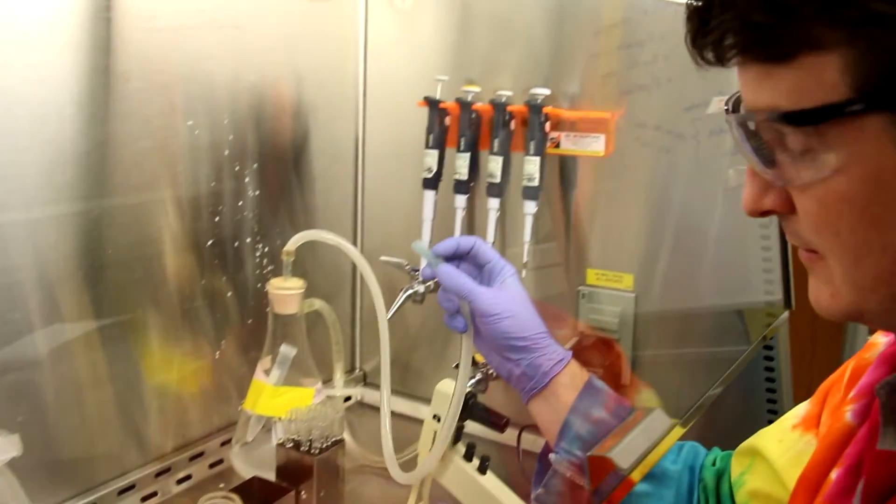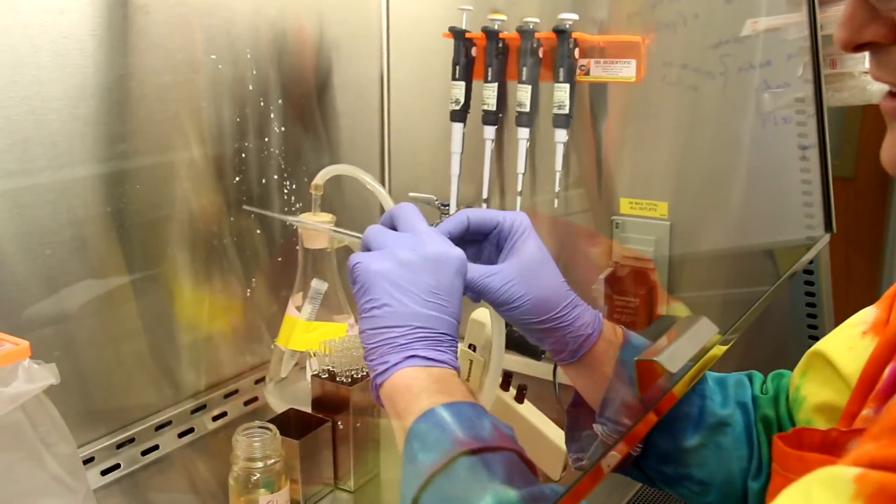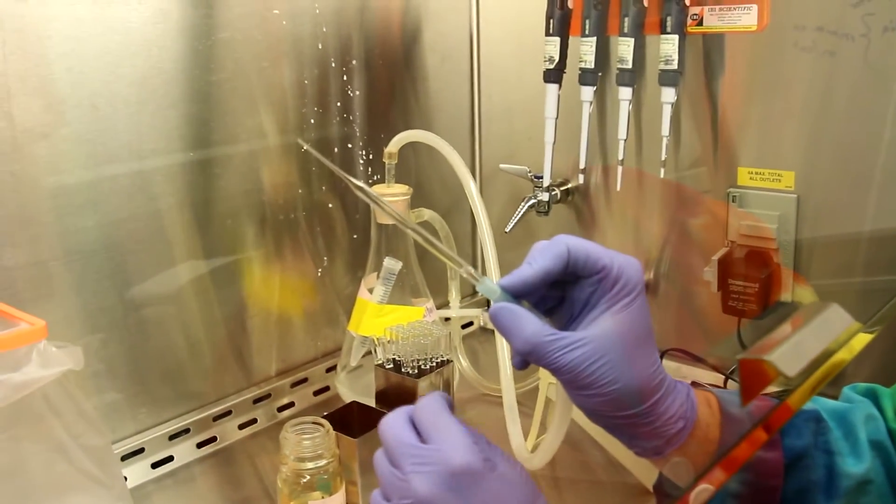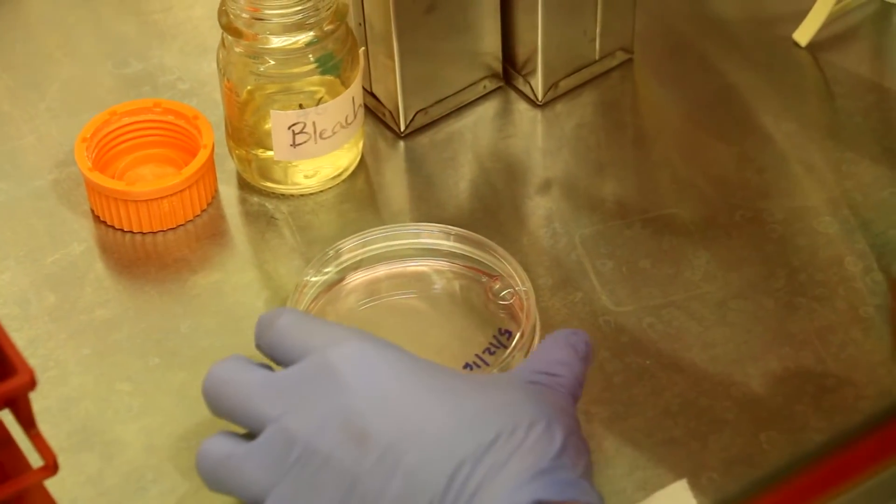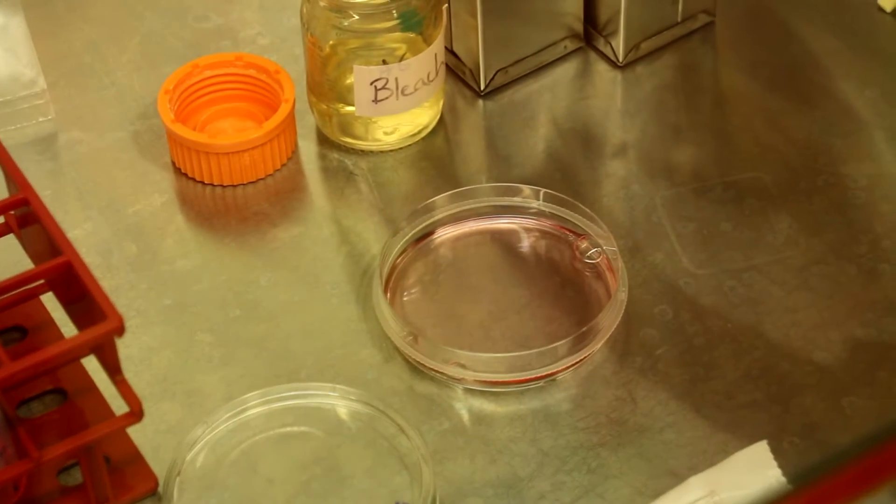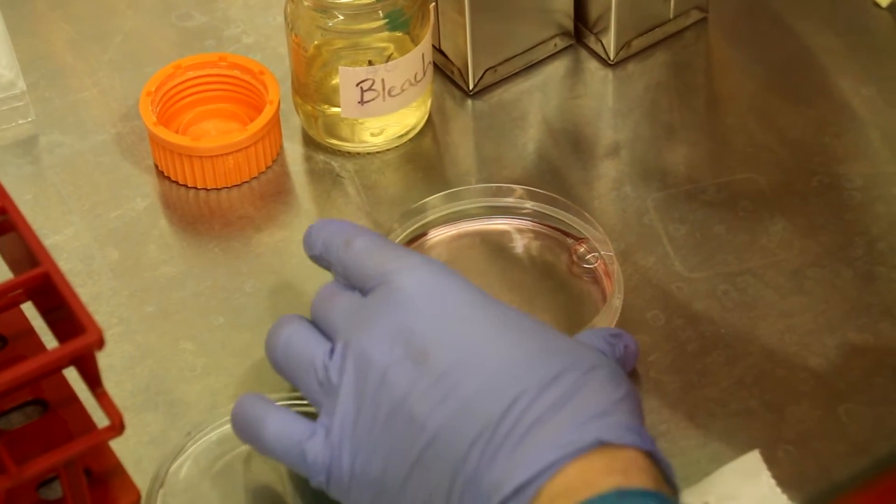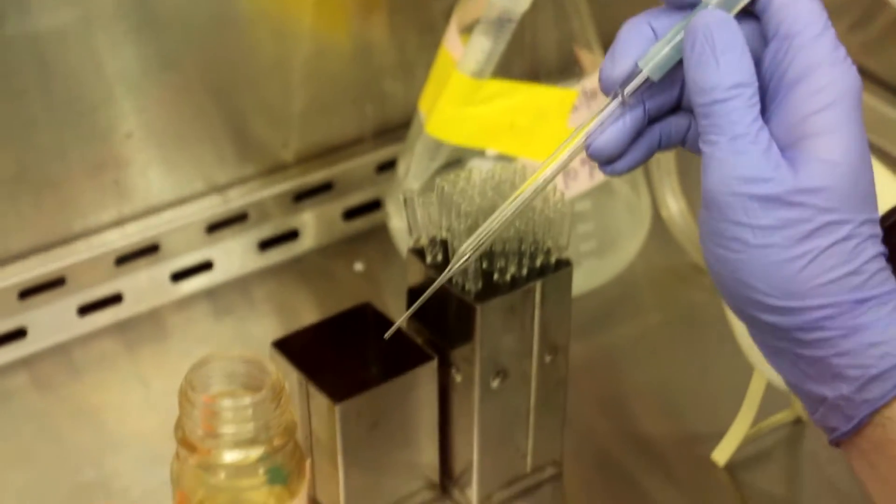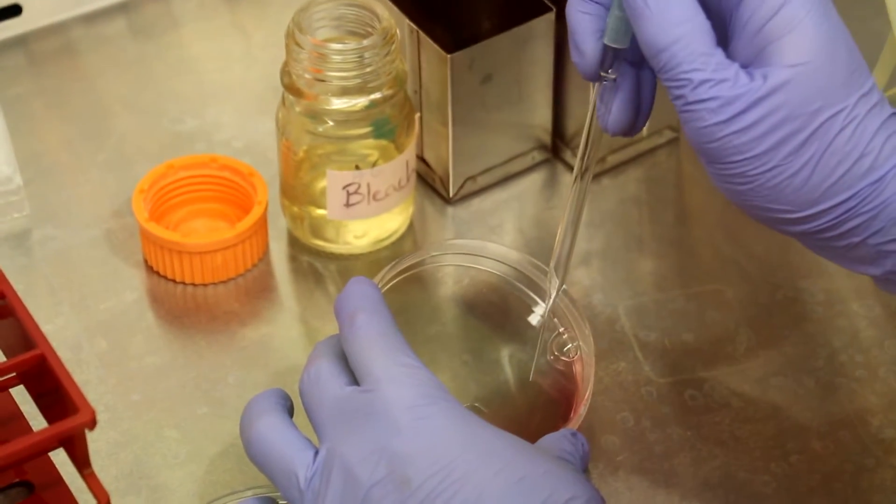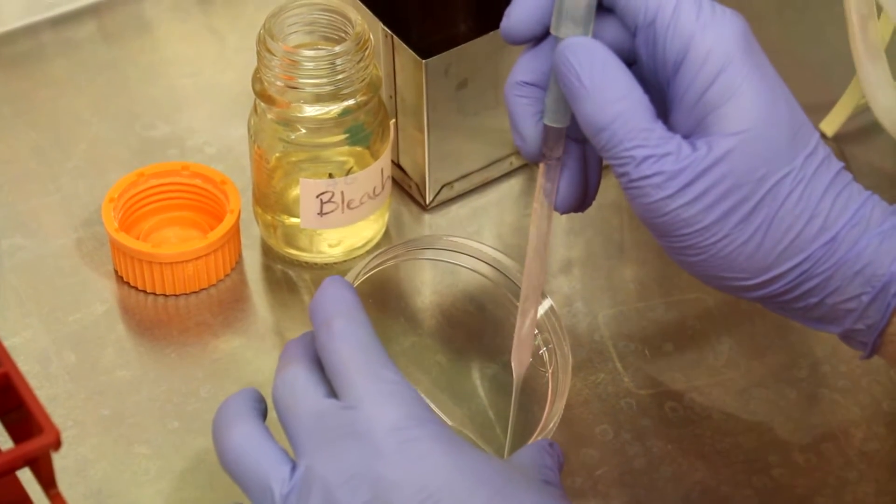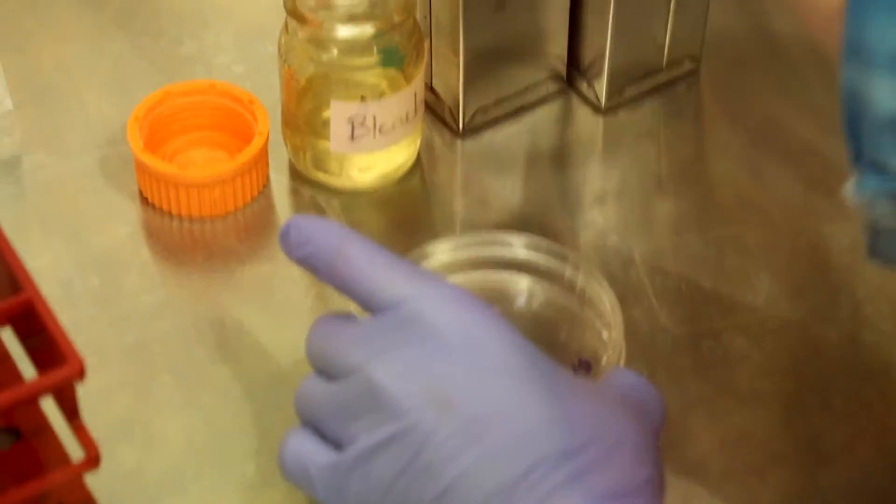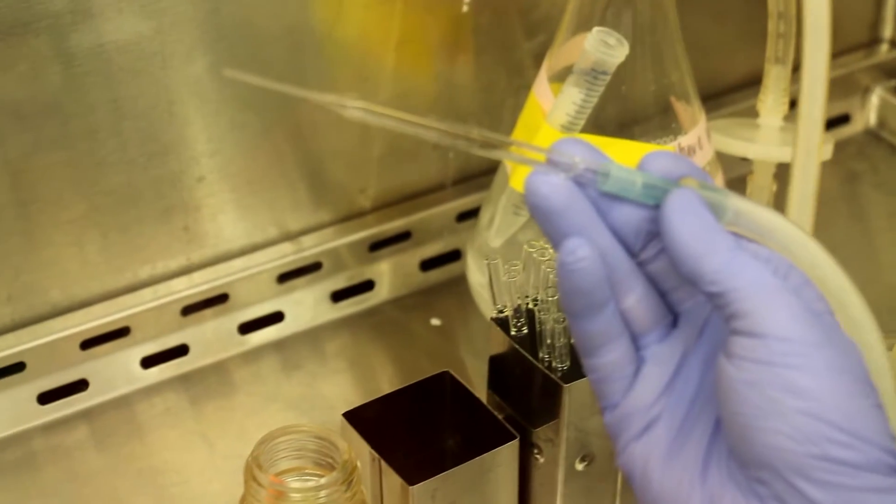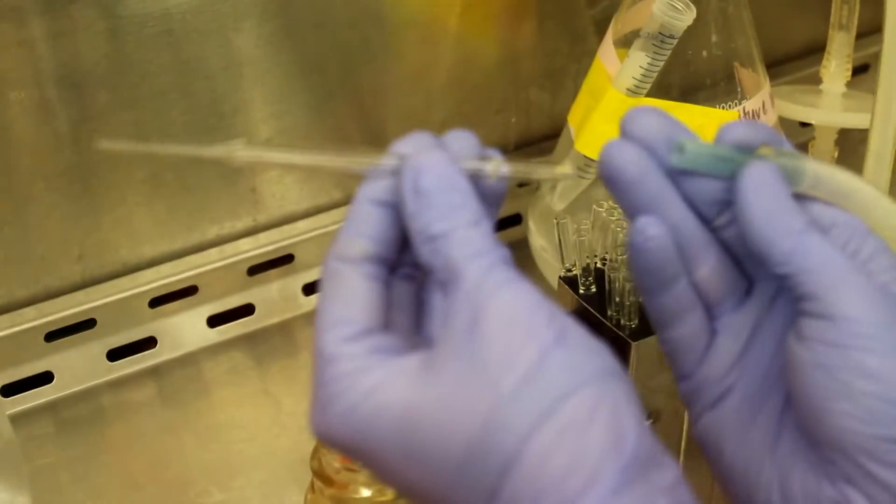I'm going to begin splitting the cells by first opening my Pasteur pipette to have it ready to go. I'll then take the aspirator, place a new aspirator tip, this now being a sterile instrument. I'll then briefly remove the top of the plate, exposing the culture media, and with one hand, steadily tilt the media so that it collects on one side of the plate. I then introduce the pipette, which draws the media up, remove the pipette, quickly replace the lid, treat the Pasteur pipette tip with bleach, and now remove this tip and set it to the side for disposal.